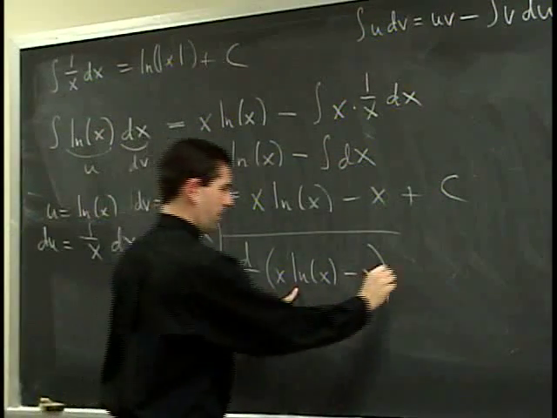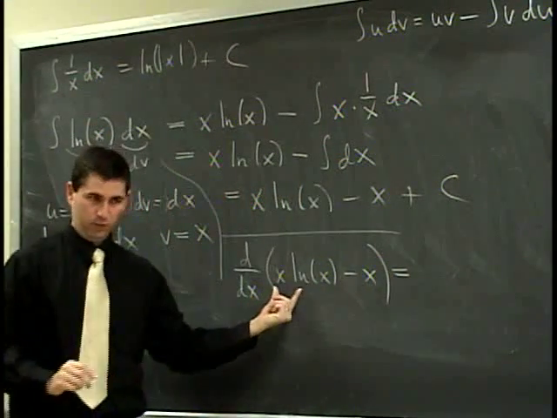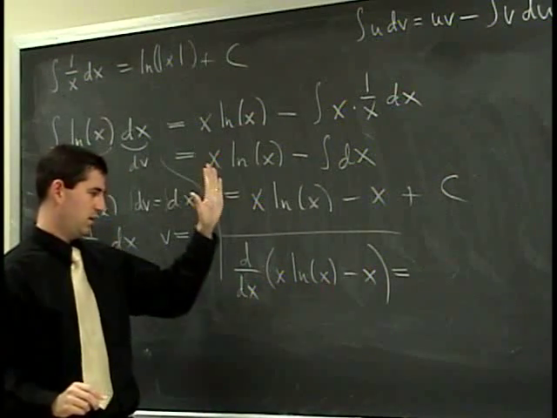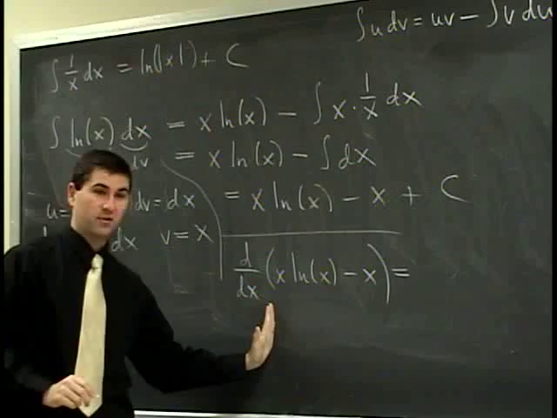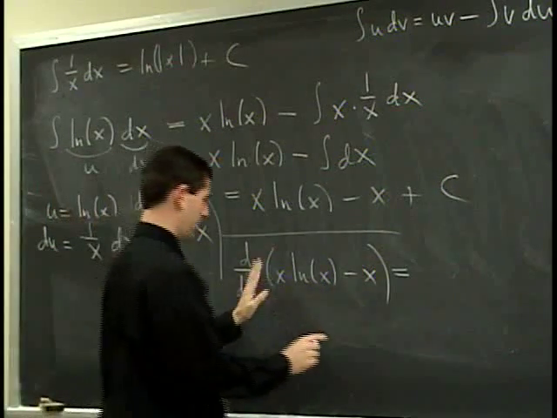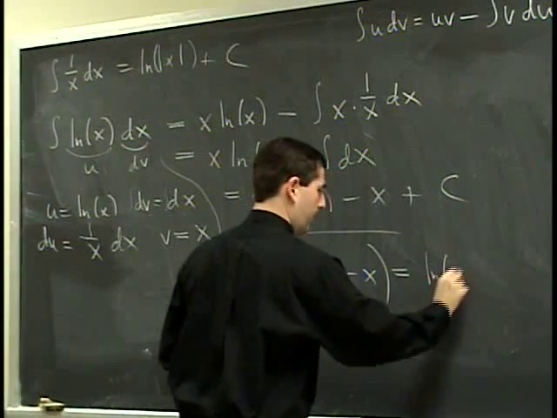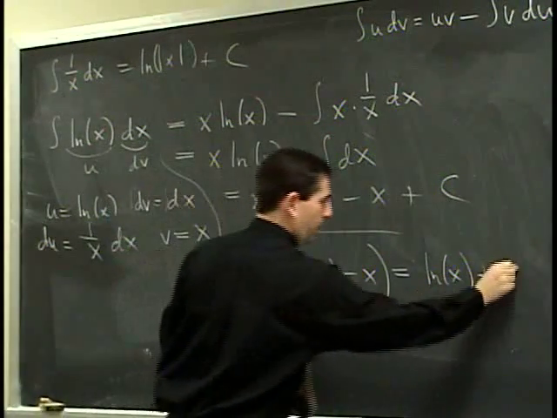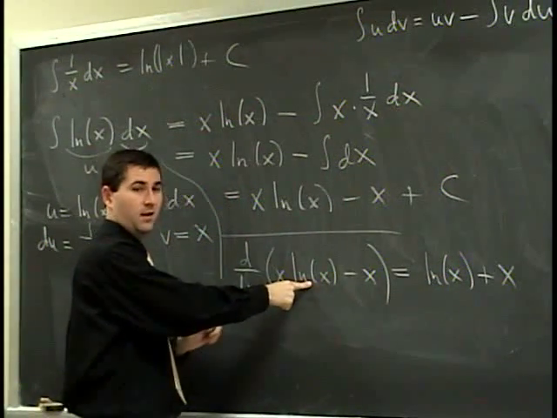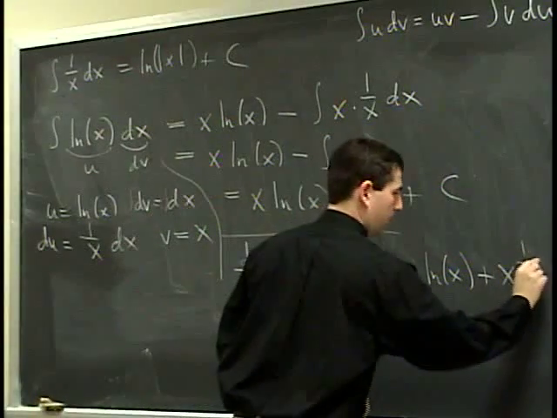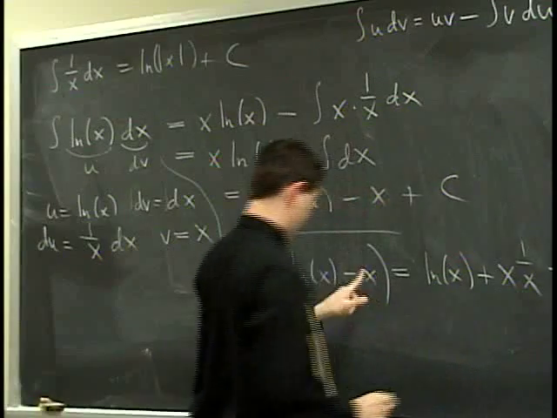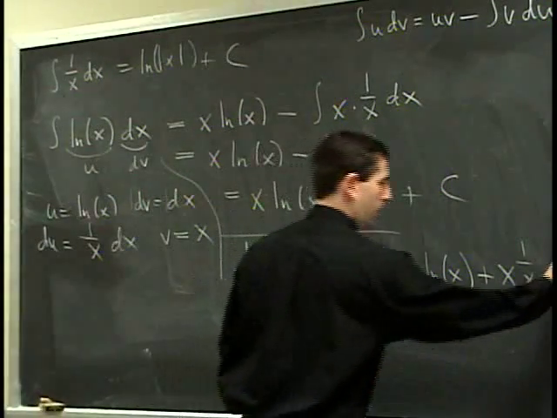All right, so I have to use the product rule on this guy. I say the derivative of the first times the second. So that's 1 times ln of x, plus, now I hold the first one and do the derivative of the second: 1 over x. Then I do minus the derivative of x, which is 1.